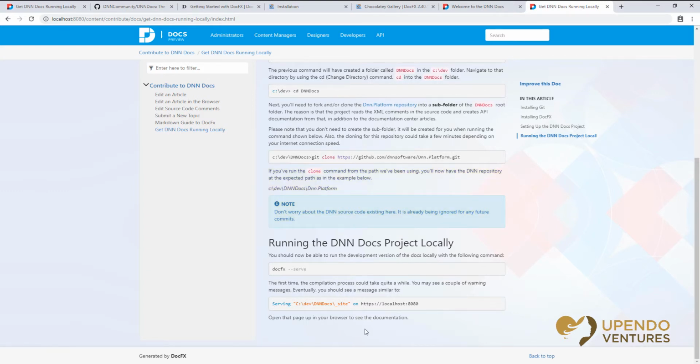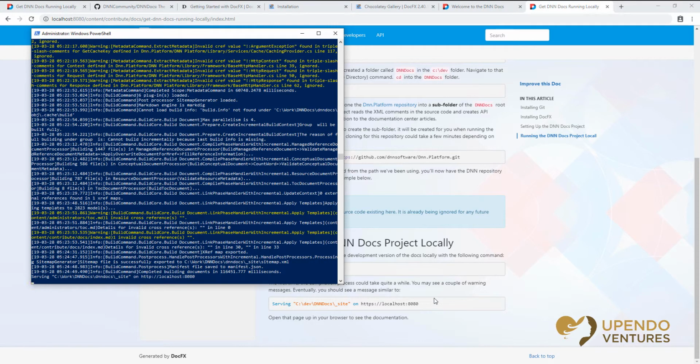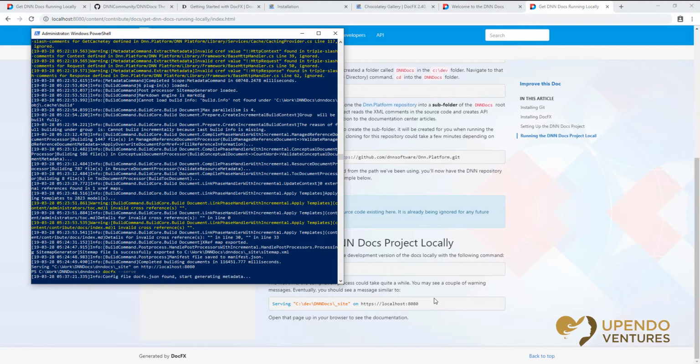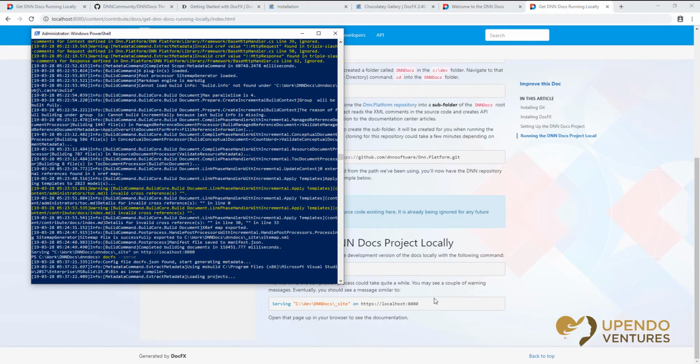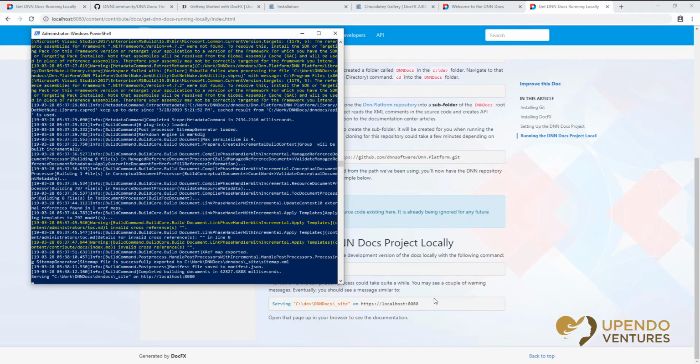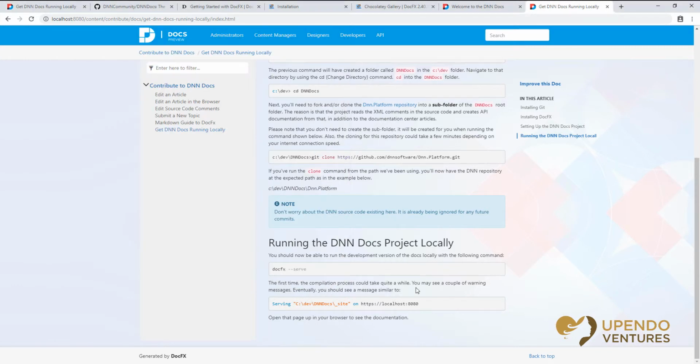One of the things I noticed is that I've updated the documentation to include additional information here, but I don't see it yet. In order for you to see that, all you have to do is run the command docfx serve again to recompile your changes. So this time it went much faster for me, and it should for you as well on subsequent builds. And we can see that same line of log down at the bottom, and we can run our site again to see our updates.